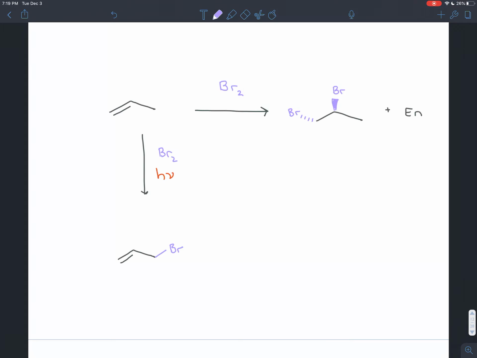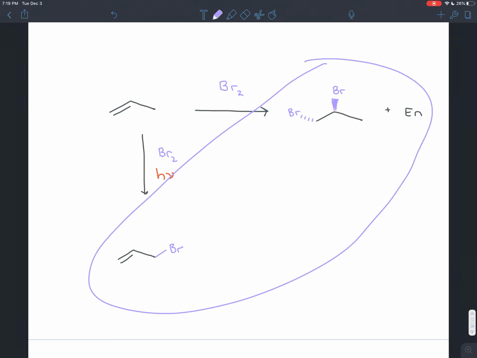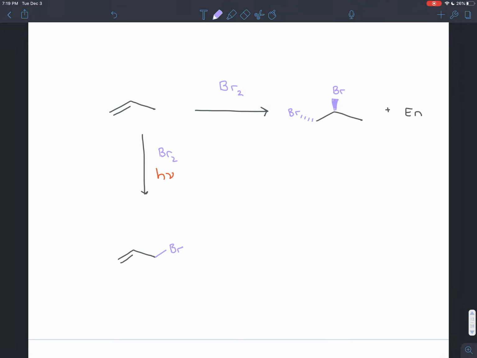Now, if you just mix these reagents together, an alkene with bromine and light in a container, sometimes the alkene will react with the regular bromine and do the addition, and sometimes it will react with the bromine radicals and do the radical addition. And so if you use just molecular bromine, Br2, as your source of bromine radicals, then you end up getting a messy mixture of products. And the more messy your products are, first of all, the more time-consuming the reaction is, and second, the more expensive it is, because it's more time-consuming. And so the less useful your synthesis is.